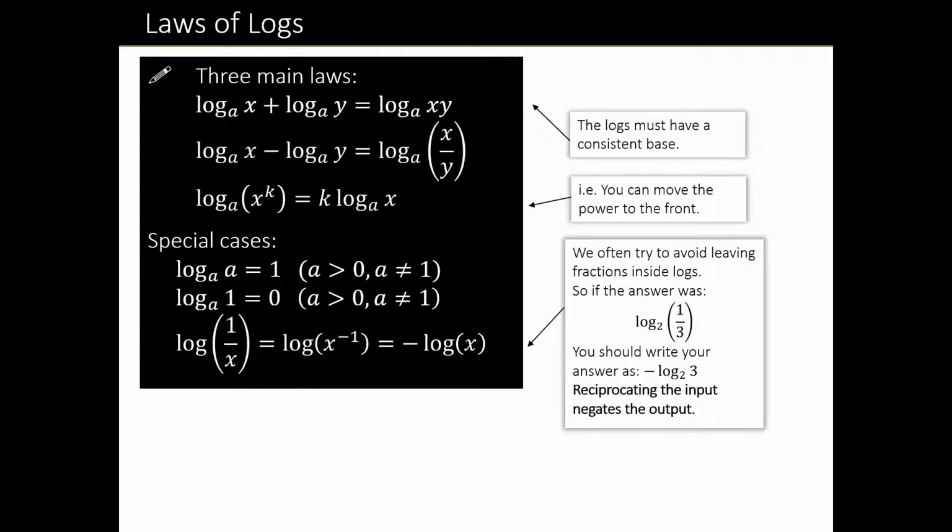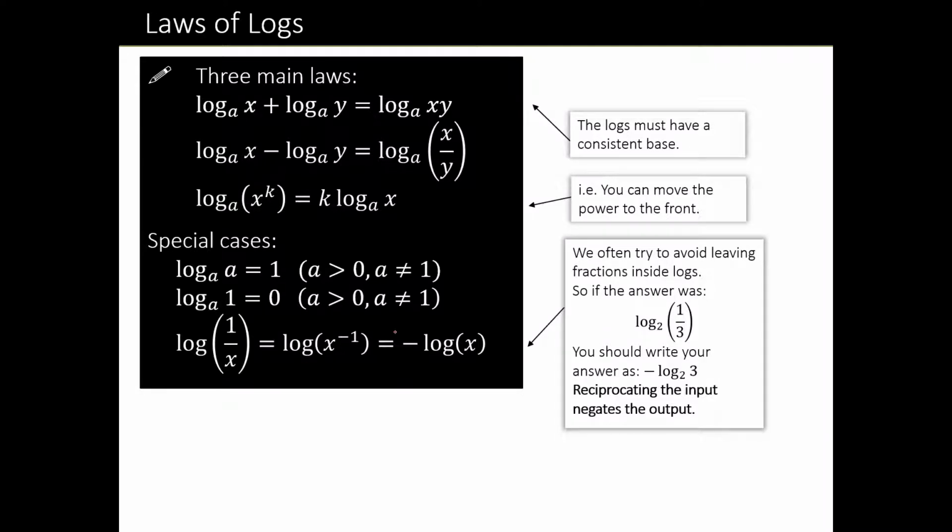So these are the three main laws. And you'll notice we need to have the same base. Doesn't matter what the base is as long as they're the same. If we're adding, then you can multiply. If they're subtracted, you can divide. And if it's raised to the power, it comes down as multiplied before. These work both ways as well. If we have a division, we can split it up into takeaways.